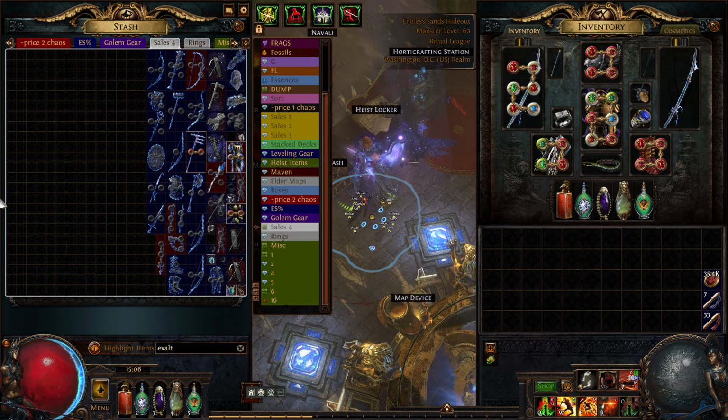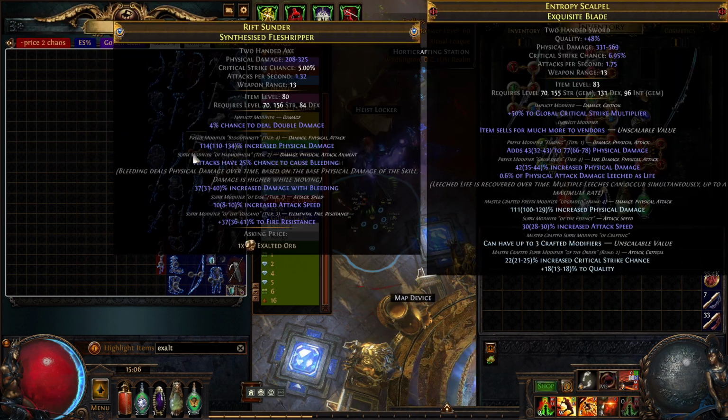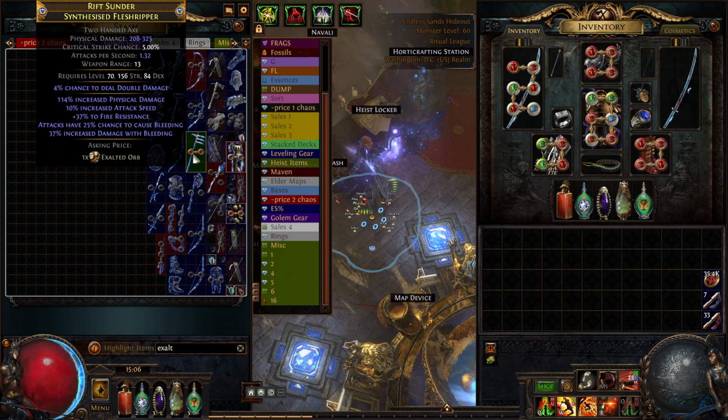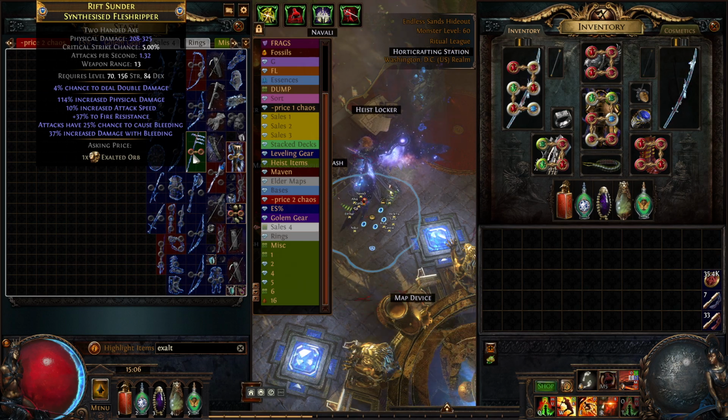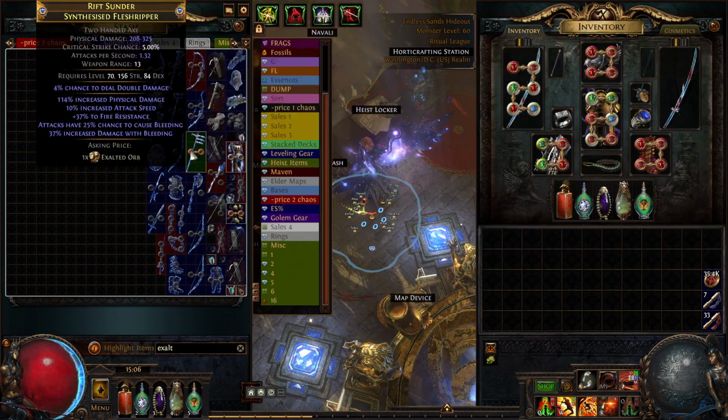So good items that we got here. This was a pretty interesting Flesh Ripper. The item level's not great, it's only item level 80, but the synthesized implicit is 4% chance to do double damage. That's a pretty solid implicit. It'd be nice if this physical damage was tier 1 and attack speed was tier 1 and all that, but it's not a bad implicit.